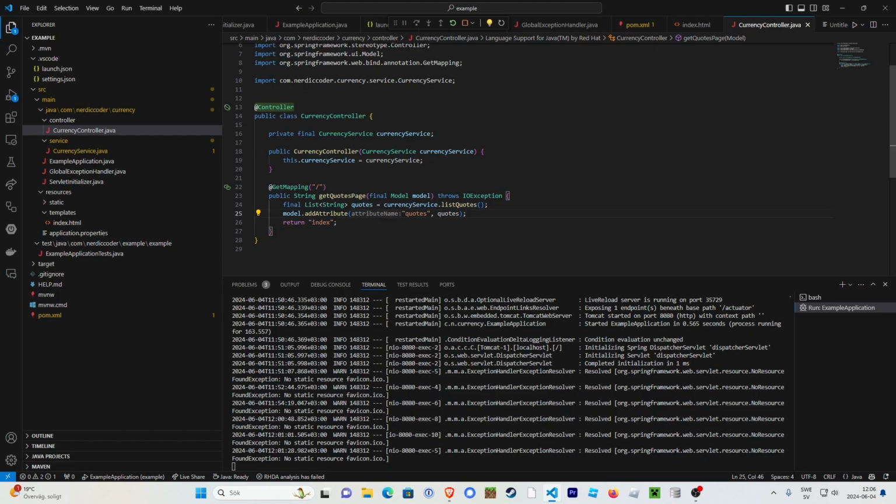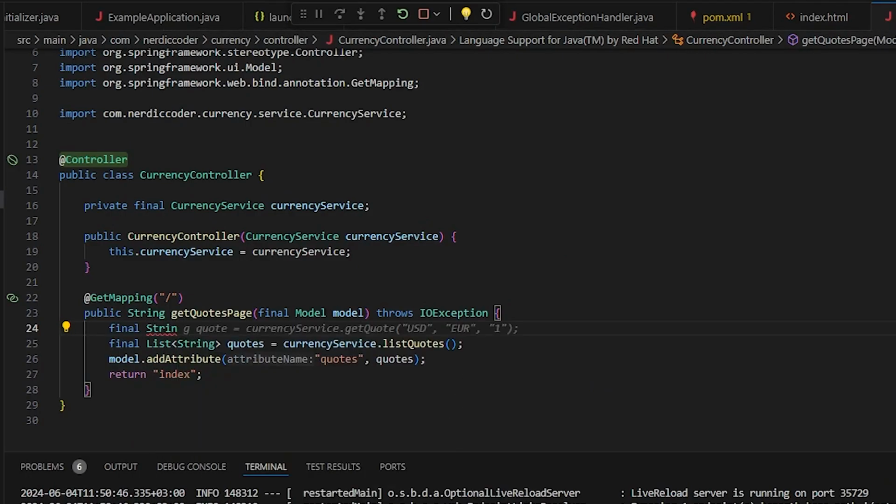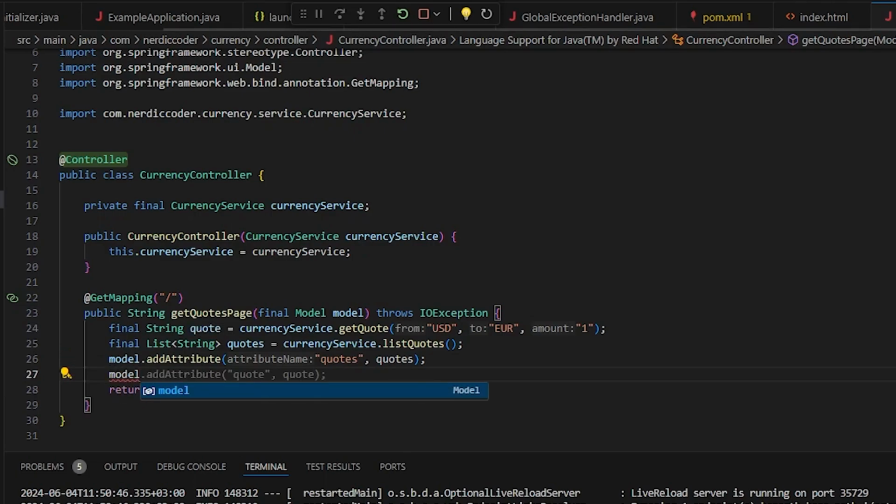So when they come, we can prepare a string here. Sure. Let's start like this. Then we add that to the model.